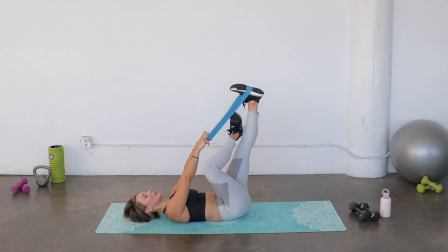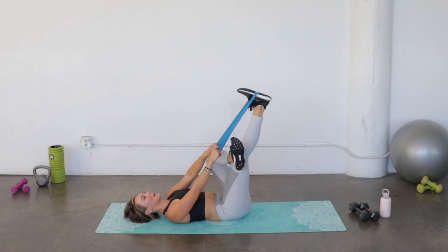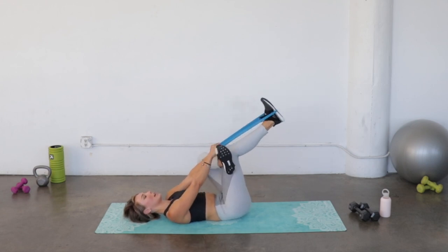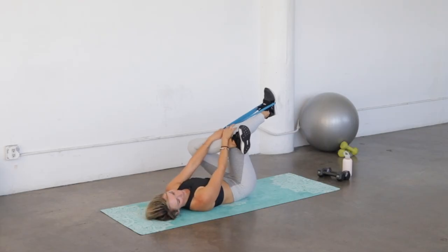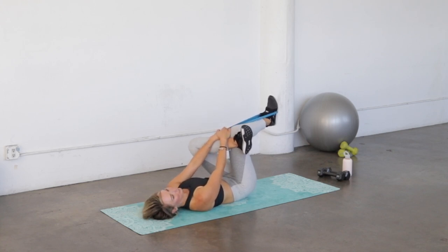Good, and then you'll switch. Other foot goes back into that loop. Cross that leg furthest away from me over the knee, under the hand, and you can find that figure four stretch. And if this is a little too complicated with the band, feel free to do a figure four stretch without the band if you feel that a little bit more, or if it's a little bit too much brain work after that intense workout. I totally get it.